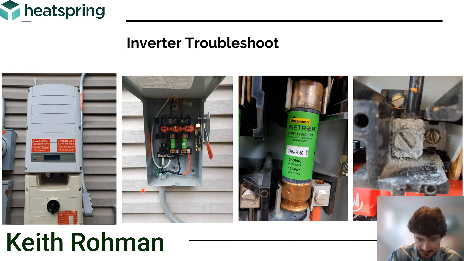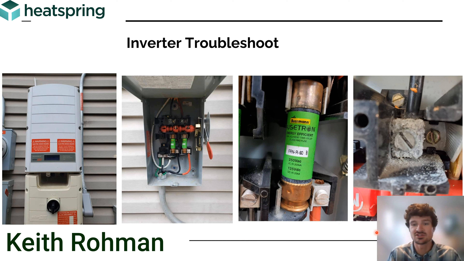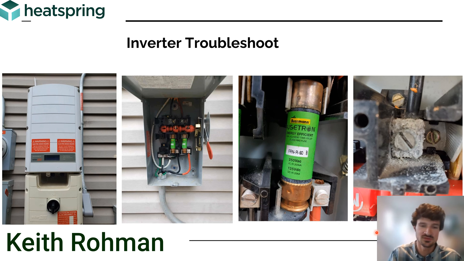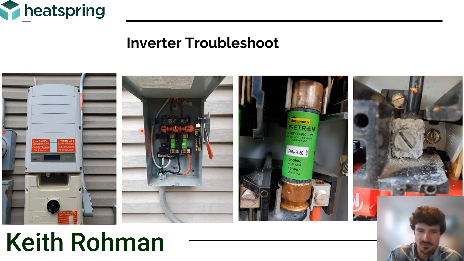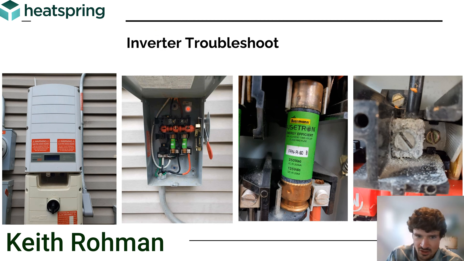The next step is your AC disconnect. You're going to see one across the country on almost every single residential solar system. It's the main disconnecting means — a way for the utility to isolate from the solar system and vice versa. It's a lever, like a switchblade disconnect. This is a 60 amp GE fusible disconnect. They come in non-fusible types too, where there are no fuse holders and they essentially just have lugs on either side. Talking terminology, you have what's called a line side and a load side. In this situation, our line side of the AC disconnect is the top, our load side is the bottom.